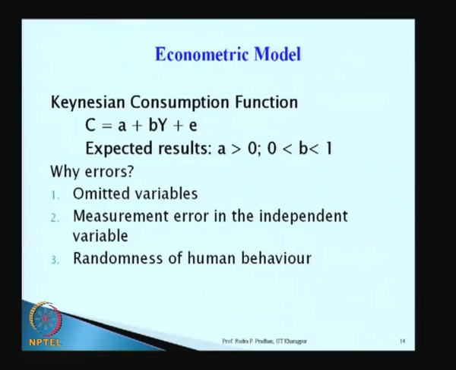Initially you may not have an idea, but when we go through the modeling process, you get to know whether it is perfectly okay or not. Then the second cause is measurement error in the independent variables. Some of the independent variables may not be correctly specified, and if so, obviously the model may not be correctly specified. For that we assume there is an error component, meaning whatever problems we cannot capture will be taken care of by the error term.